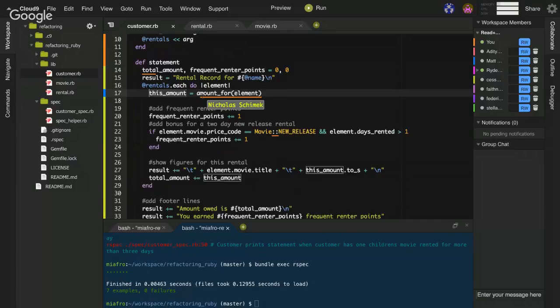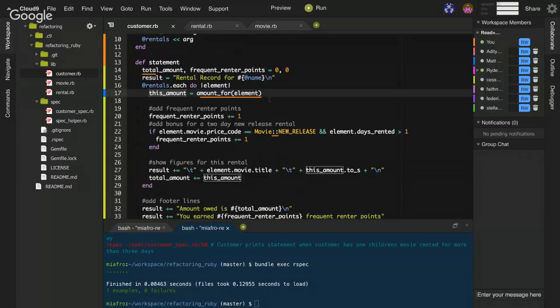So he's just going to replace it with amount 4. Oh, sorry, I skipped one step, but that's coming up. So instead of saying amount 4 element, the next step is to find every reference to the old method and adjust the reference to the use method. In this case, the step is easy because we just created the method, and it is only in one place. Yeah, so we already did that on line 17.